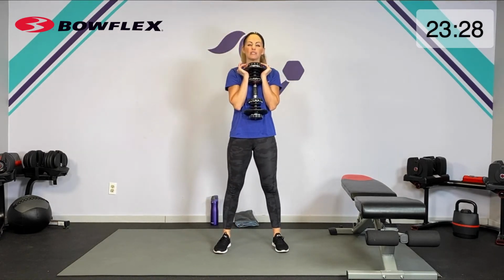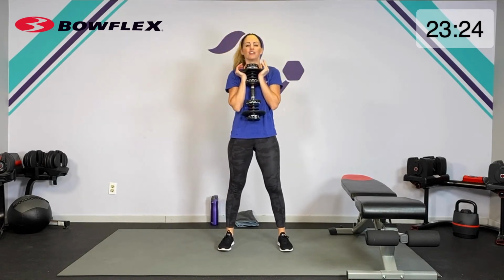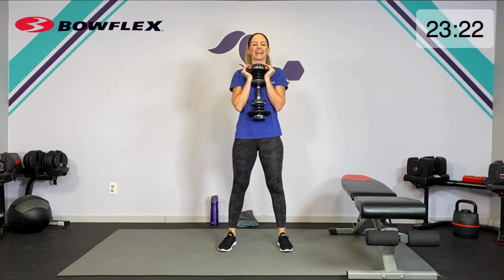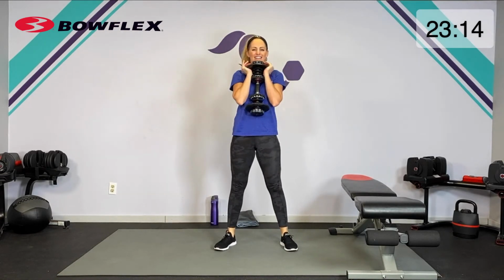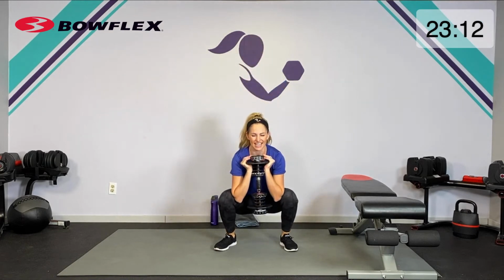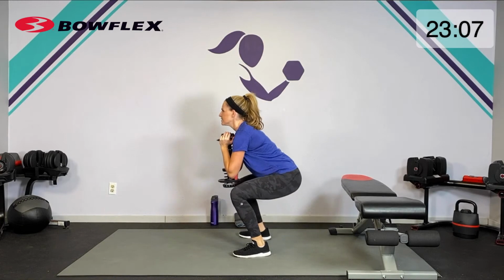Remember, we're getting as low as we can on that goblet squat before we go into that row. Feet about shoulder width apart, shoulders back, core in tight. Here we go. Drop it down, drive it up. So start basic here. We'll add a little extra our second half. Down, weight in the heels.